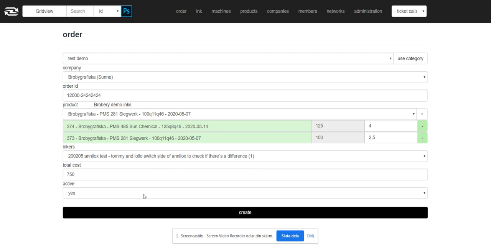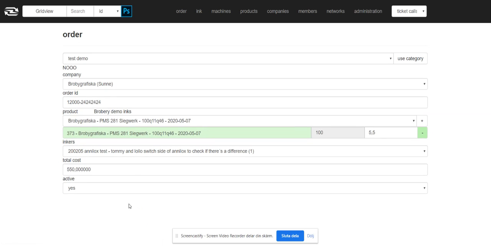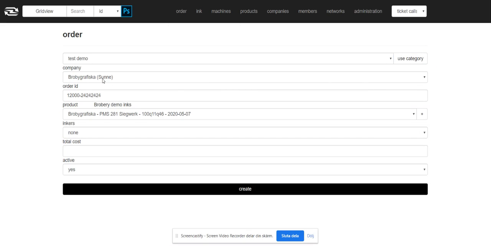So when you're done with this, you can create, and oh, it says no. Okay, so this is strictly because the order number is the same as in the database before. Let's just pretend I didn't do that. Could I just do like this? No. Okay, so that's neat because then I don't make a duplicate.